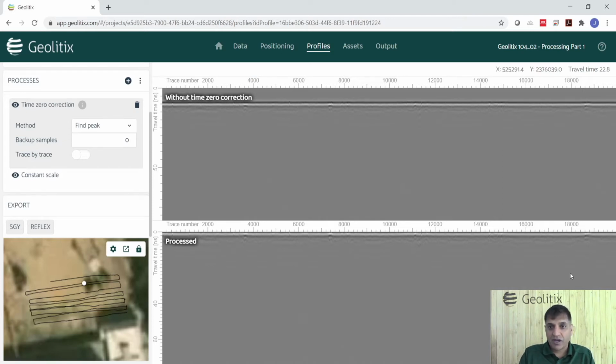There's also factors of geometric spreading. A radar is not a laser, it's a flashlight. So the further down you go, the more geometric spreading there is, and there's less energy on your target. And then how much energy actually gets to your target? Well, if it's just a pipe and it's 5 meters down, very little energy actually gets to it, and it has to do the whole trip on the way back. But on the way back, as well as on the way down, we have other issues of scattering. So for example, if you're using a 1 gigahertz antenna and you have a bunch of cobble-sized gravel, each one of those pieces of gravel is going to be on the order of the wavelength of your antenna, and you're going to have scattering.